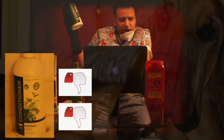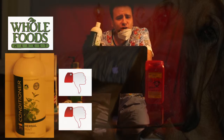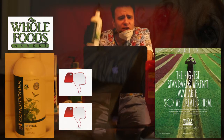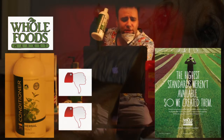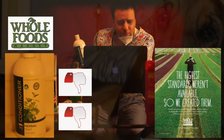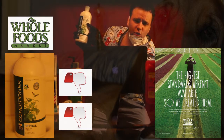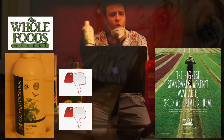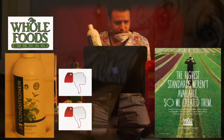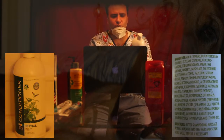365, for those of you who don't know, is a Whole Foods brand. The conscientious people — they know not to put chemicals in their shampoos and conditioners, that's why they make their products out of herbs and mints. That's why they won the 'Beauty with a Conscience' award. This is premium body care here, folks, from Whole Foods Market. Now that we're done with the bullshit, let's look at the back.